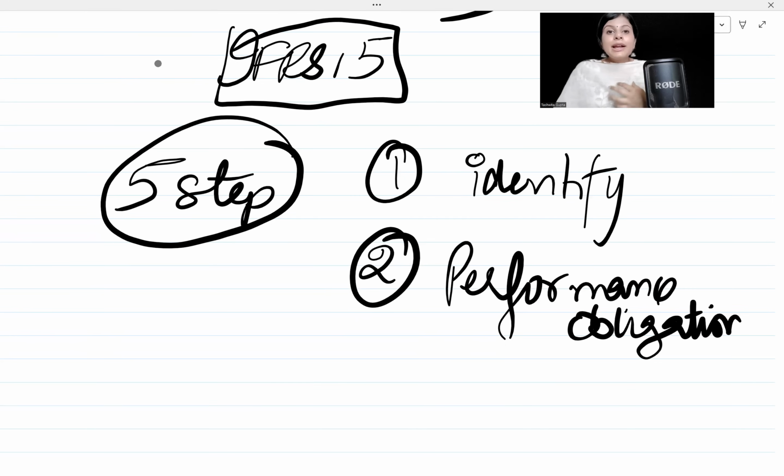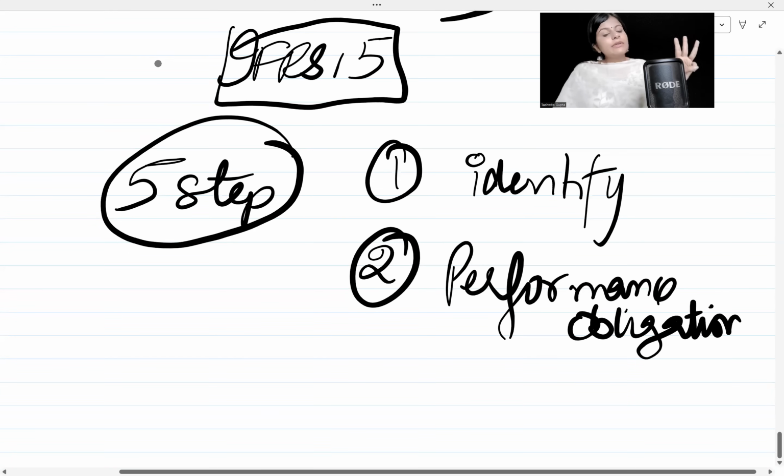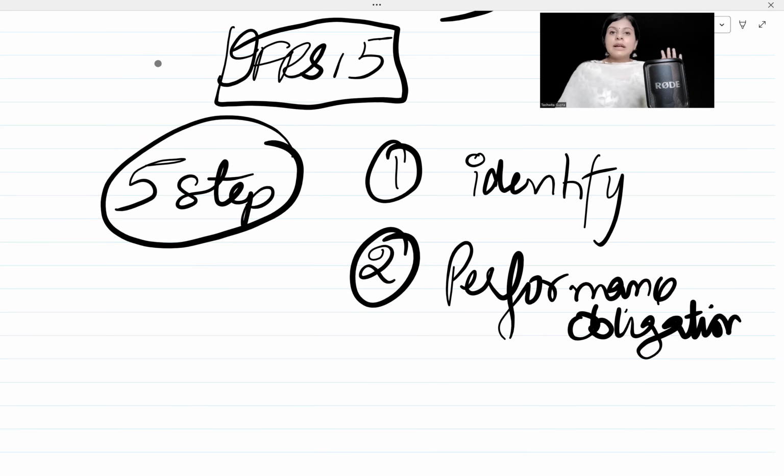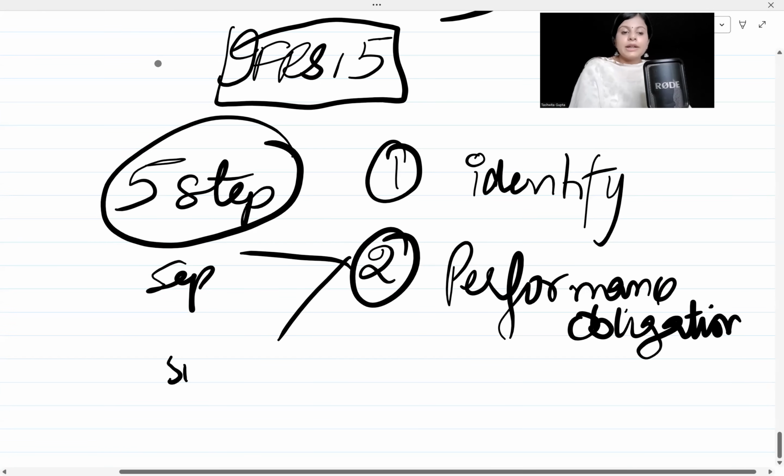The promises made by the entity to the customer that they are going to serve under this contract. So there might be 2 services under one contract, 3 services under one contract. So you need to identify how many services there are. So we call them separate performance obligations or a single performance obligation.